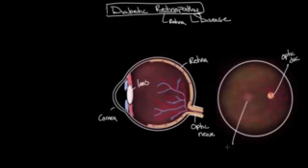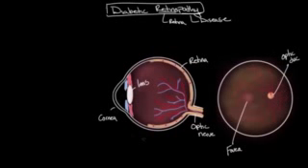Over here, you have a structure called the fovea. The fovea is the portion of the retina with the highest density of cones, which are the nervous receptors that correspond with color and high resolution. So this is the portion of the retina that produces the highest resolution image. In a sense, you can think of the fovea as producing an HD, or high definition, quality image, whereas the periphery of the retina on the outside will produce a much lower quality image.